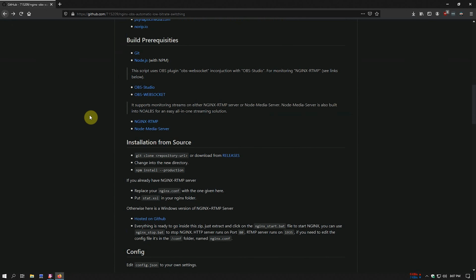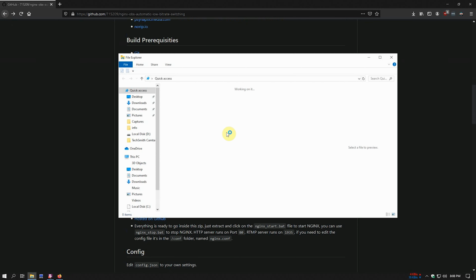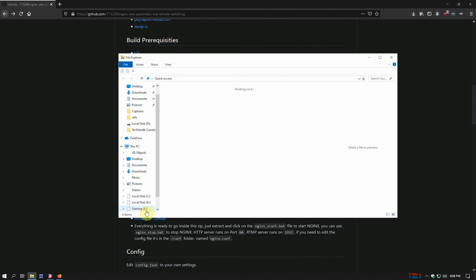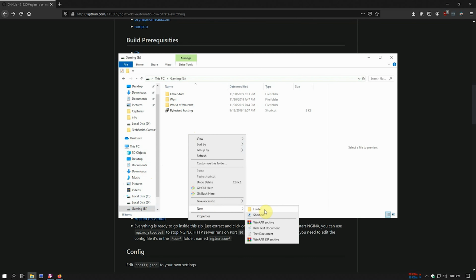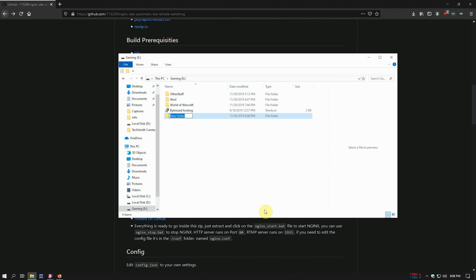We want to install Nginx, but we can do this with git clone. So open up your file browser, go to your drive that you want to install everything on. I like to put a folder called stream stuff.